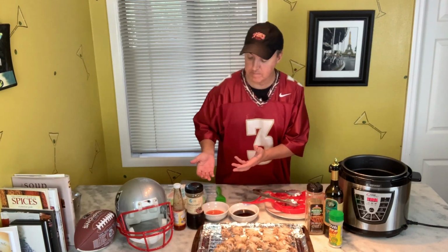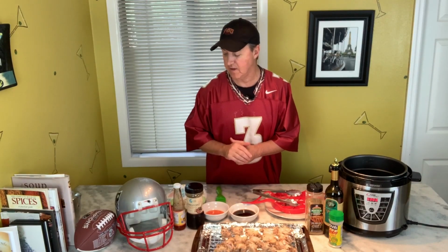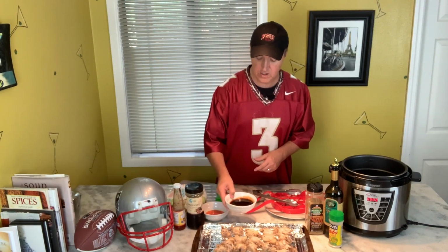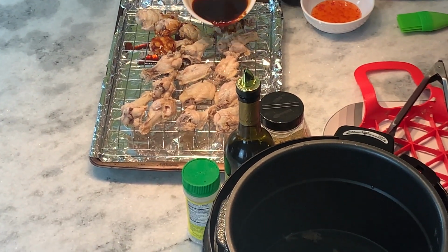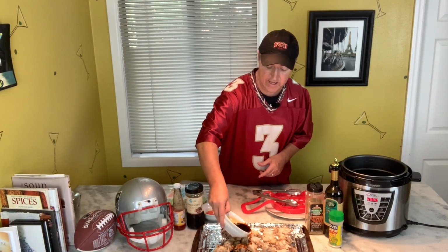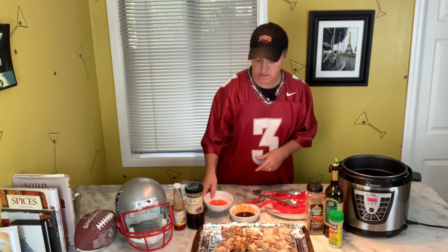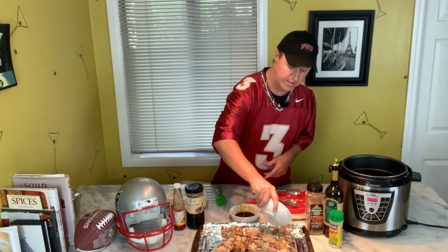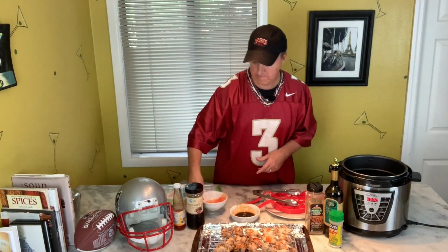At this point, I've got some bulgogi, which is Korean barbecue sauce. You know I love that sauce. Also have some sweet chili sauce, some Thai sauce, my two favorite ones. What I do is I just drizzle a little bit of the sauce over half of each. You can use barbecue sauce if you'd like. You can use buffalo wing sauce, of course. I just mix these up and I put a little bit on that side there.